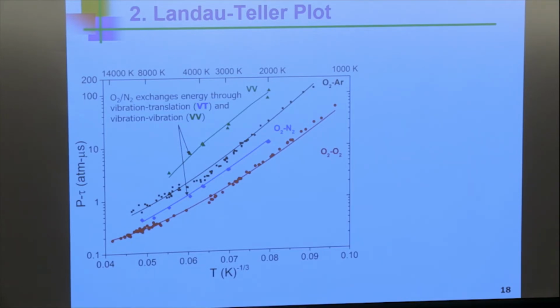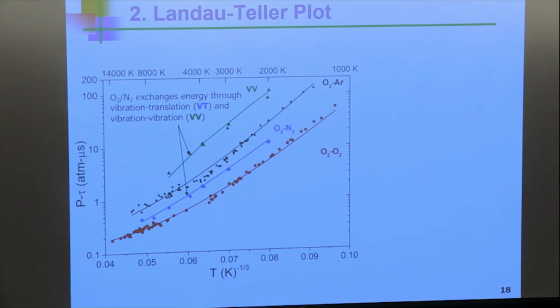Jesse Stryker is the student who came from Michigan. So what did he do? He measured the tau that corresponds to oxygen and argon. The tau that corresponds to oxygen, because when you change the collision partner, you change the efficiency of transferring energy in a collision. So you have to have a high-speed collision that has enough energy, but it still depends upon the properties of the collider. So there's different answers, O2-O2, O2-N2, okay.